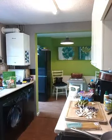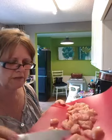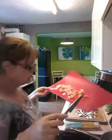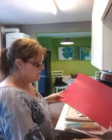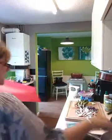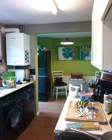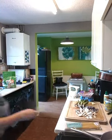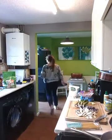So like I said, I've cut my chicken up. I've one breast of chicken for two of us, and I've cut it up quite small because I don't want great big huge chunks of it. So it won't take too long to cook either. So I'll pop that in my pan. I'm going to wash this knife off. There we go. Right. Let's just put our food in the fridge.